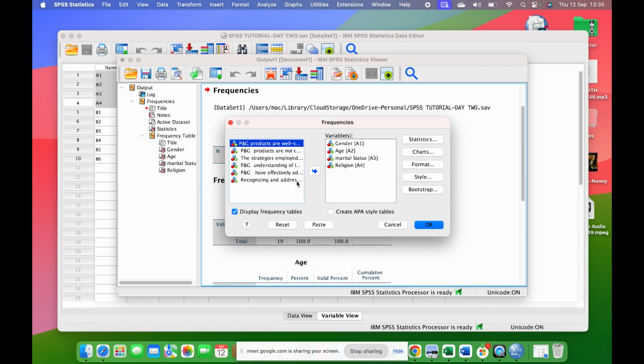Okay, good. So I will select whatever I want to analyze, but for now we are only analyzing the demographics. So that's gender, age, marital status, and religion. Normally it will be on the left hand side. You see where it will be normally. Then I'll bring it into this place. You are following me, Abi?